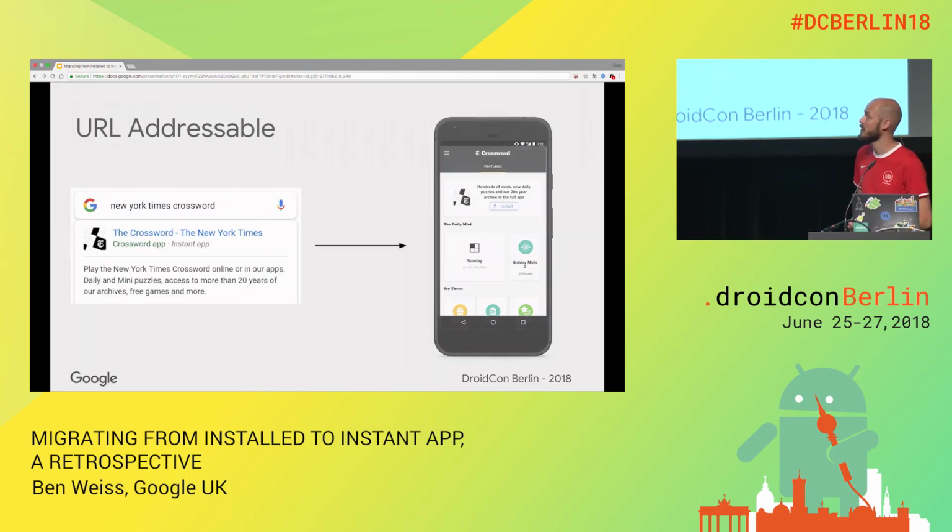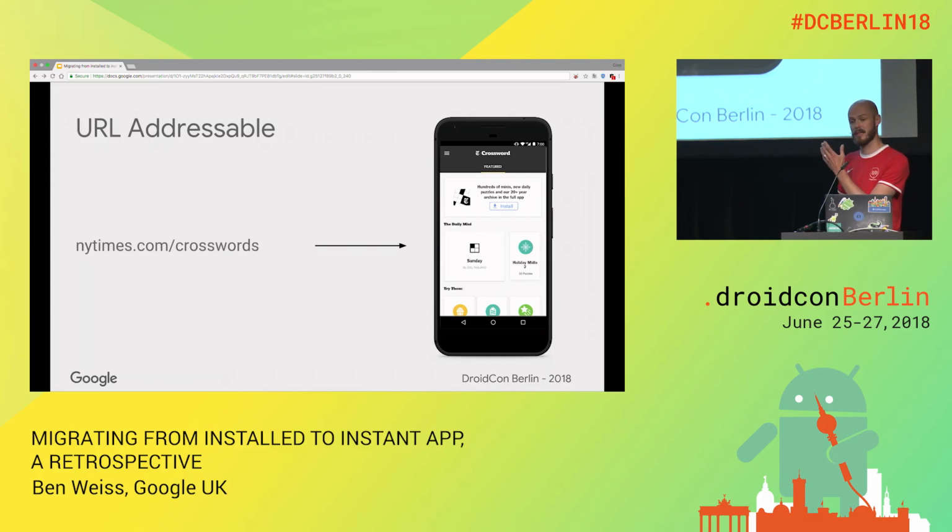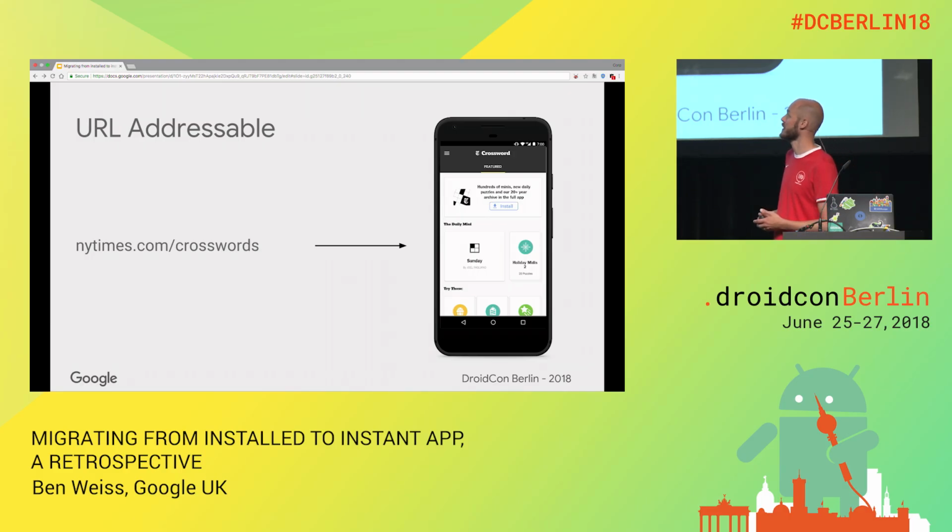But basically, like I showed before, behind that search result is a URL. And behind anything that can be an instant app is a URL. And that URL can come from basically anywhere. It can come from within the system. Well, there's one exception, which is your default browser, which will usually not link out to an instant app. If you type in a URL in your browser, it will stay there, and it will not try to navigate you out of there just for the sake of showing you the instant app instead.